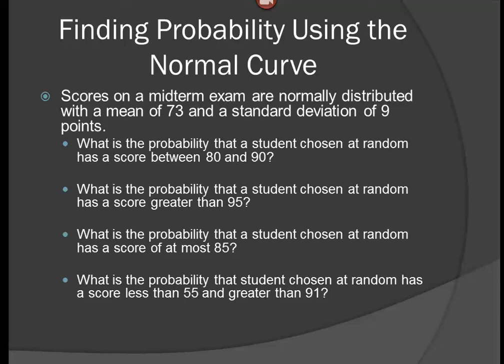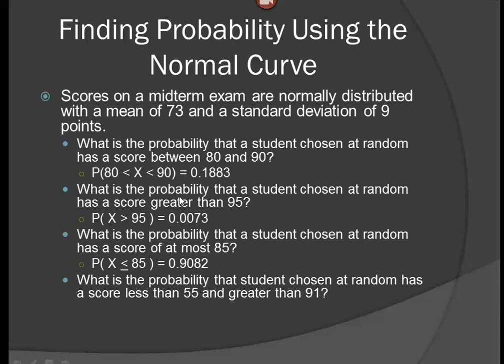Here are your answers. The probability that's between 80 and 90, we would read this as x is less than 90 and greater than 80. It's opening toward the x, so if we read it backwards, we need to actually use the opposite name for the symbol. It's a less than symbol, but if we're reading it backwards, we say greater than. If we read it from left to right, this would be 80 is less than x, which is less than 90. Regardless, here are the other results.